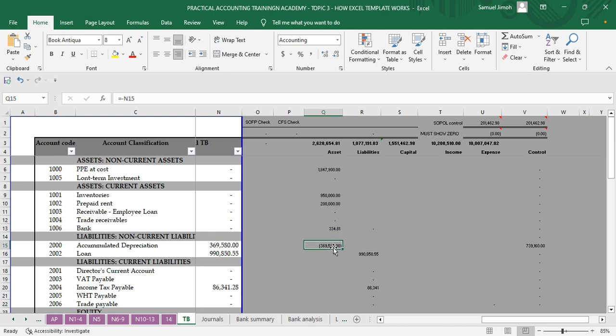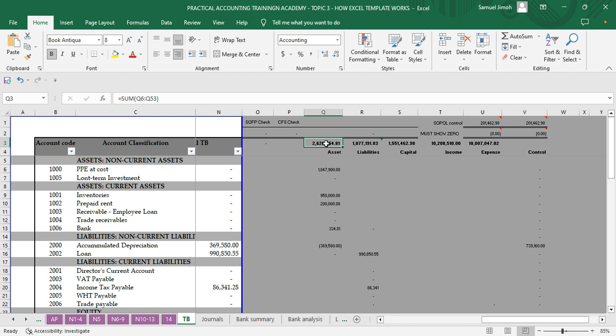I've listed them here, you see. And what I've done is I've brought the accumulated depreciation under it so that we have my net asset, because what you will see on the balance sheet is the net asset. So this figure, 2,628,654.81, should be what you will see on the balance sheet as your total assets.